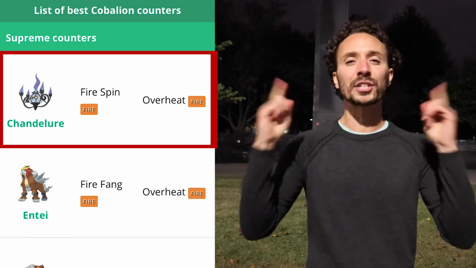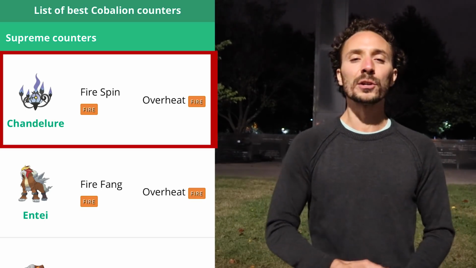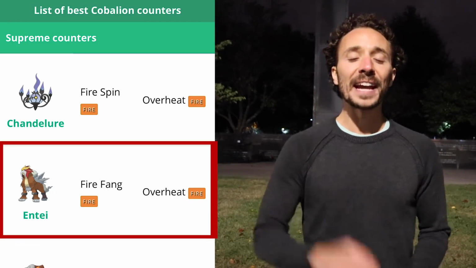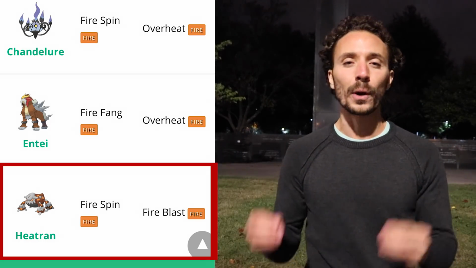And I'm going to go over a complete counter guide to make sure you guys have everything you need to beat the Cobalion. However, I just want to make sure that you guys have the top 3 counters, which are going to be the Chandelure, which you want to check out the best of the best video that we just did. Highly anticipated, great Pokemon to use, with Fire Spin, Overheat. Then we have the Entei with the Fire Fang and Overheat, and then we have the Heatran with the Fire Spin and the Flamethrower combination. So those are going to make up the top 3 counters as of right now for the Cobalion.